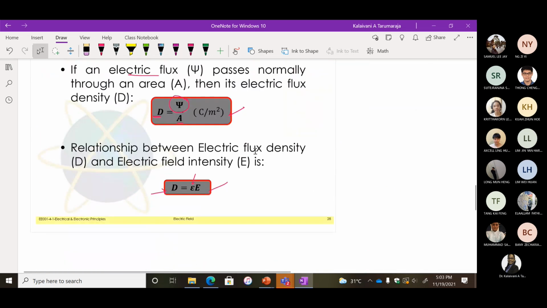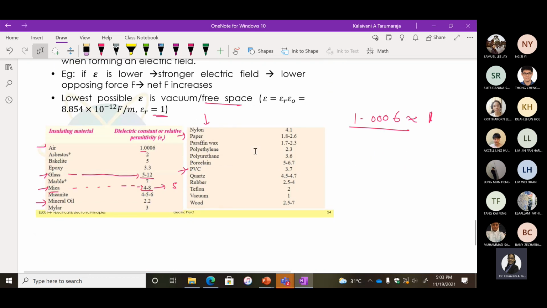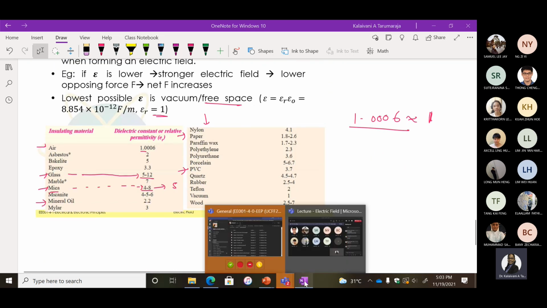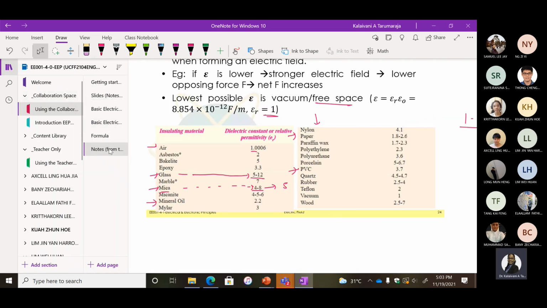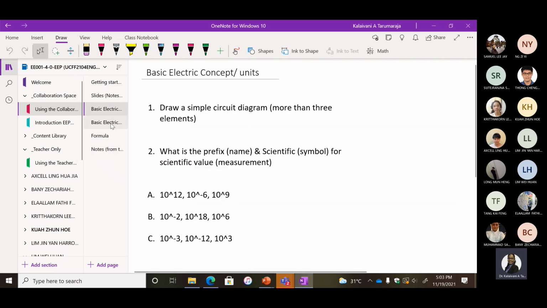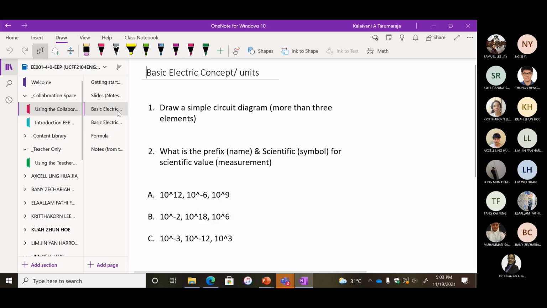Okay, Miss doesn't want to drag more time on this part. Let's go with some, I'm not sure whether I am able to show you the demo or not, but let's see. What I need you to do right now is go to your OneNote. Under OneNote, not this one. Okay, we have a few tutorial calculations. One is planned to be done together with you all. One I will leave to you as a task, but I think you can't complete it today due to some technical issue.